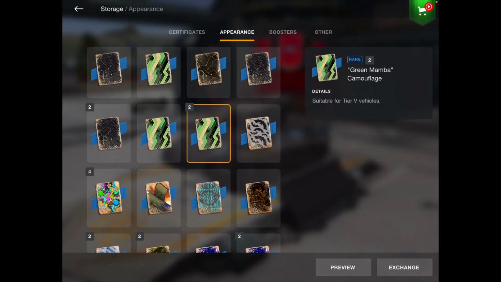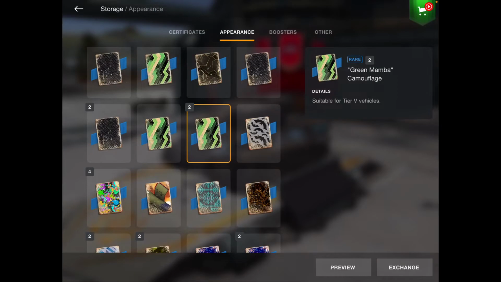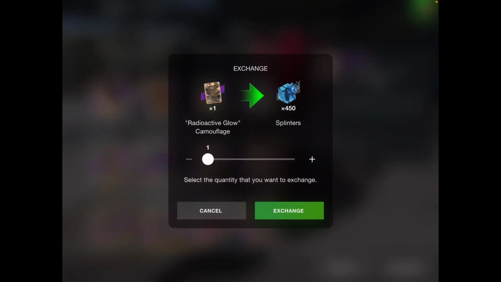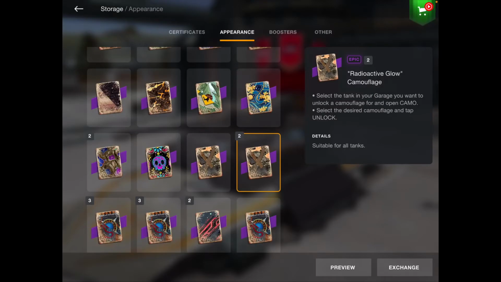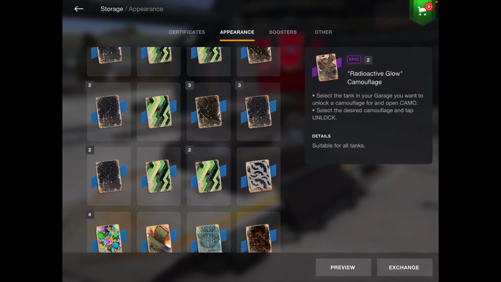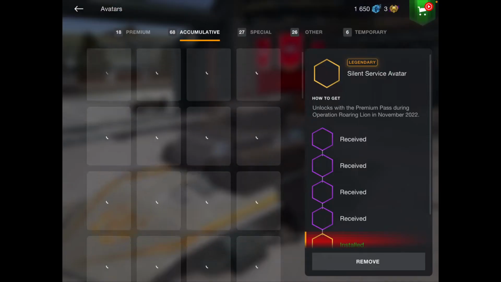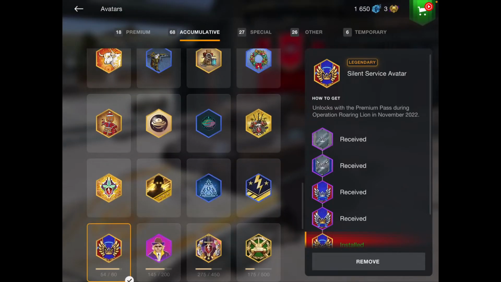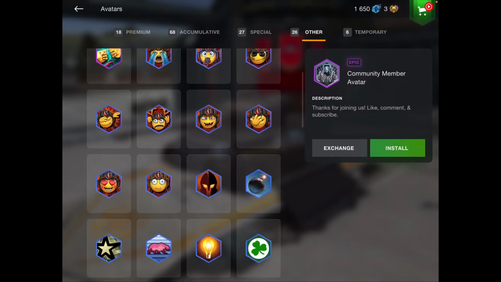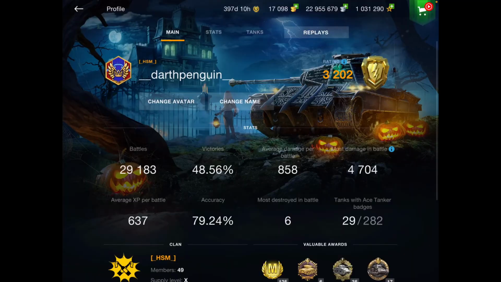So if you simply click on that, and then you've got the options to exchange, and then you can choose how many you exchange for that. Different camos do have different values of splinters, so they do vary, so be careful, but don't obviously sell any nice camos to get splinters. Also, I think your excess avatars, some of those can be sold for splinters as well. Again, varying prices, up to you, but if you've got duplicates, you can sell those there.